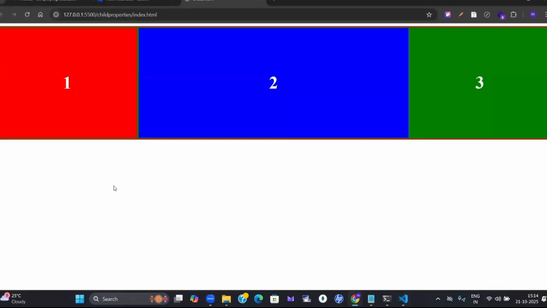Now you can check. It means I am dividing 4 parts. Out of 4 parts, 2 parts I am giving to the second container, 1 part to the red container, 1 part to the green. Sir, the green one also I want to be 2. How will we divide? 5. Out of 5, 2 parts will be taken by the second container, 2 parts by the green container, and 1 part by the first container.